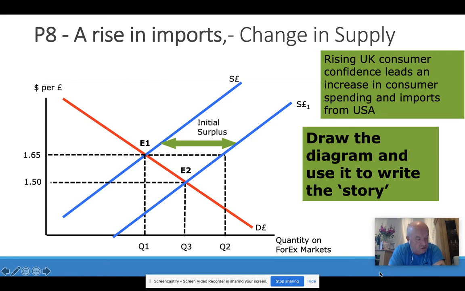So you're going to try and draw up 3 examples of the supply and demand changes caused by, number 1, a rise in imports, number 2, a rise in inward investment, and number 3, a rise in exchange rates. So what I'd like you to do is stop the PowerPoint here, have a go at doing that, and then when we come back and carry on with the narrated PowerPoint, you can take a look at what the solutions are, and they build up from one step to another. Okay, so I'm going to give you some time to do that now.